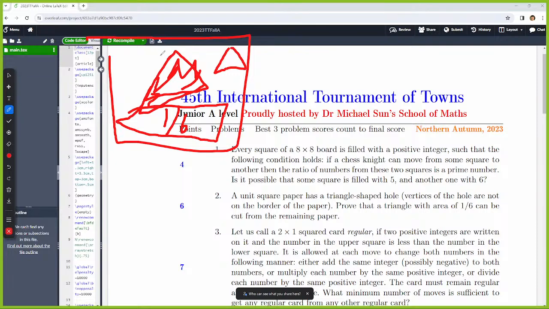Does it have to be exactly 1/6 or 1/6 or more? I mean, if you can get 1/6 or more, then you can also just trim it off to get it to be exactly 1/6. Oh yes. Wait, a sixth of the original square paper? Because the area of the square is 1, right? Because 1 times 1. Yeah. You want something with area 1/6. So it is 1/6 of the area of the square because the square has area 1.